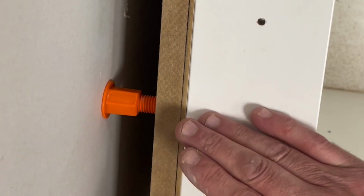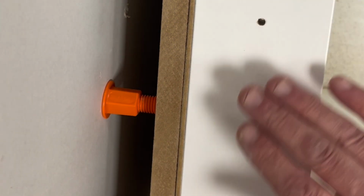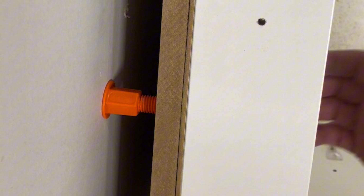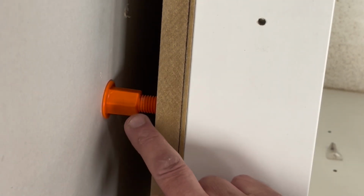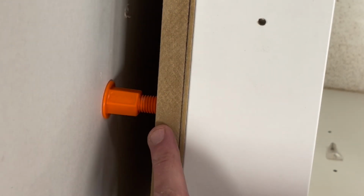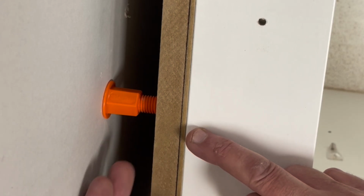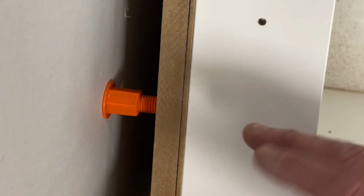Also, one amazing feature of this product is that if ever you need to take a base unit out when the worktops have been fitted, you can actually unscrew the unit from the worktop if there's any fixings, and then you can just unscrew the screw underneath and slide the unit out from underneath the worktop. This spacer plug will just drop onto the floor and then you can just pick it up and reuse it. You can actually superglue these using some Mitafast or something back to the back of the unit if you want to, but you don't need to, because this will actually drop and then you'll be able to just get it and reuse it, so it cuts down on waste.